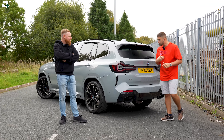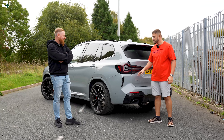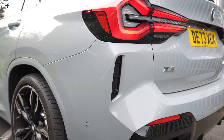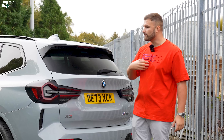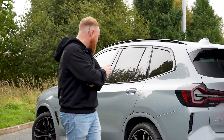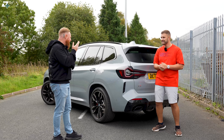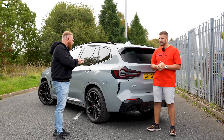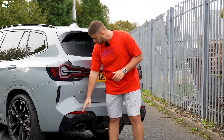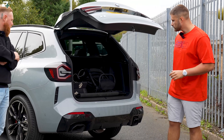Coming around to the rear — my first thoughts when these came out, Rich, those lights weren't something I was a big fan of. Completely agree — they looked awful at first, but now I like them. As for the fake vents and the color, Brooklyn Gray — I'm a fan. Yeah, a big fan. It looks a different color in every light — sometimes blue, sometimes gray, sometimes like a white t-shirt you've washed too many times. I love the color. It works well with all the black accents.